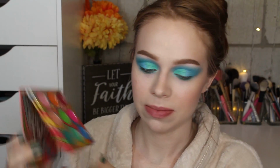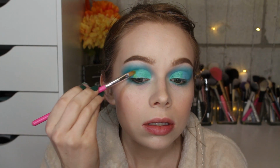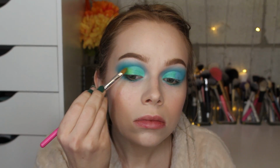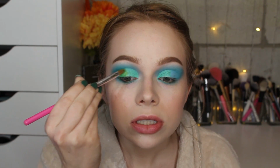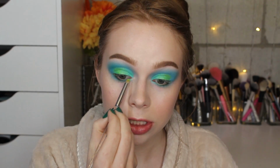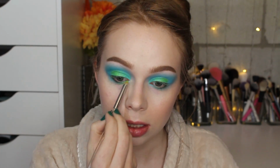Okay, now I'm going to go into the beautiful green shade right here called Hippy Dippy, and I'm going to fill in the rest of my lid with that. I'm just going to gently tap between the two shades so that they blend together. I really want to pop that neon Hippy Dippy green shade along the lower lash line as well, so I'm just going to pop a little bit right here.